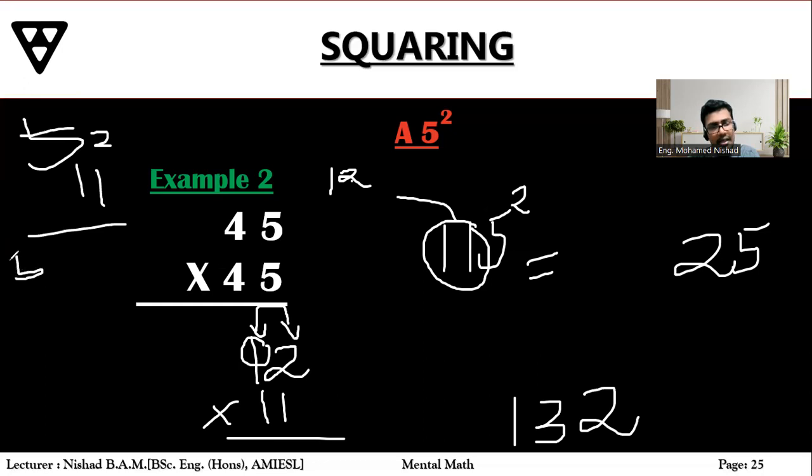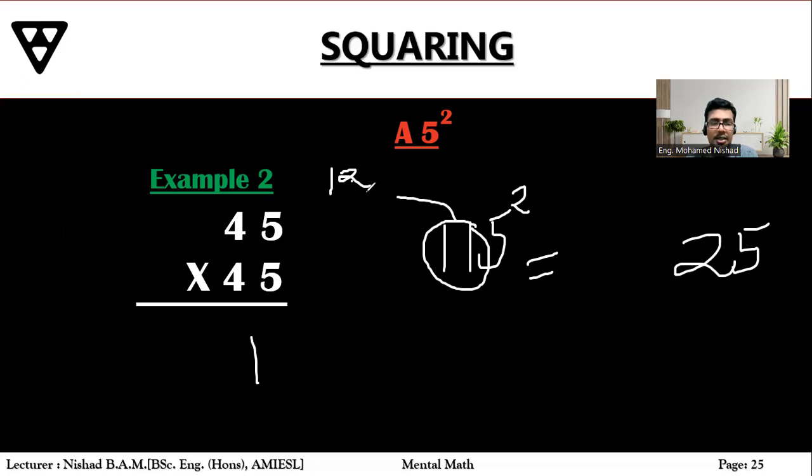How much will it be? 52 times 11. 572. Yeah, that's it. So like that, for this example, we can calculate that, right? So how much will it be? 12 times 11. It will be 2 over here. 2 plus 1 will be 3 over here. And then 1 will come like this. So this is the answer, 13,225.